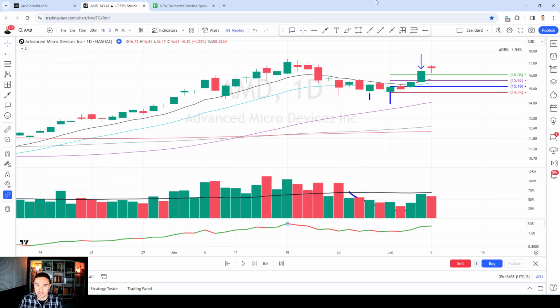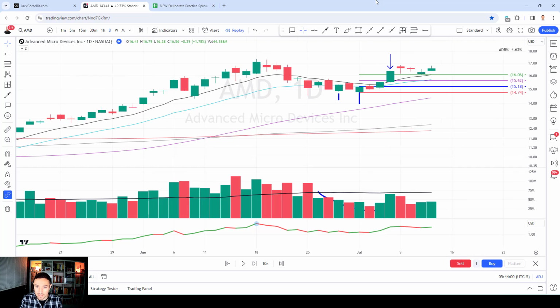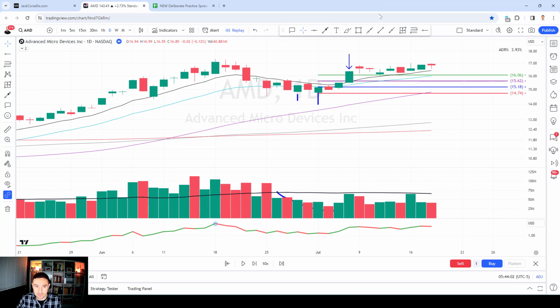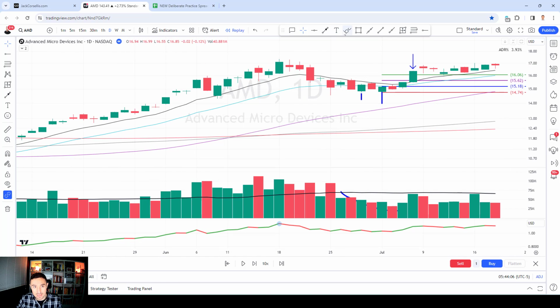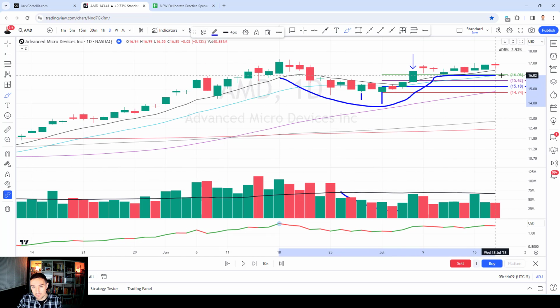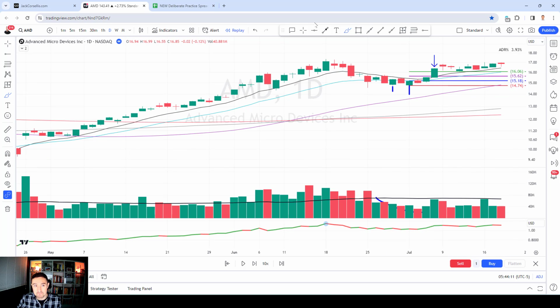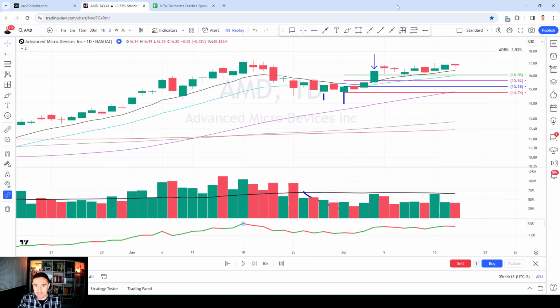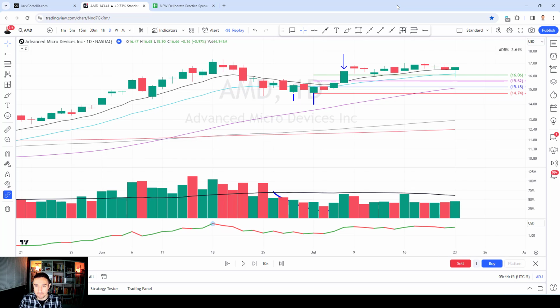So I'm just going to put that in. That's our free roll level. Okay, expecting the testing action. This looks like it's trying to create a cup and handle pattern to me. So potential cup and handle pattern forming here. If this tightens up a little bit, maybe I could be looking to add through there.